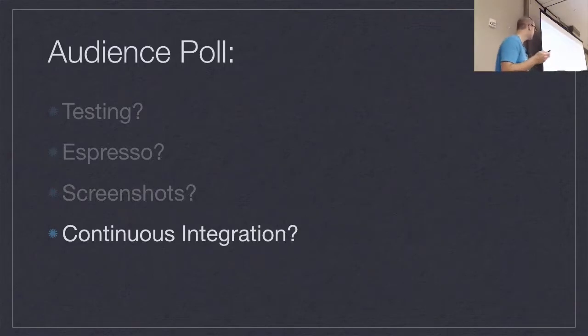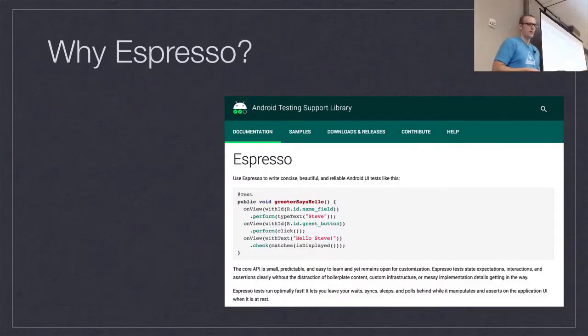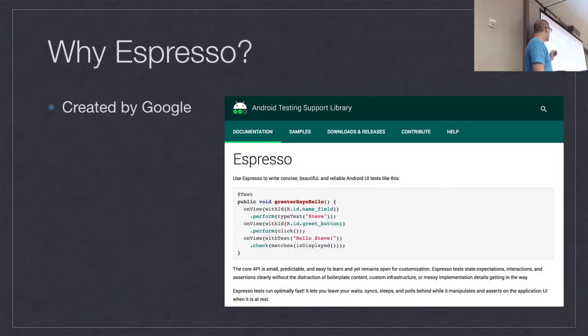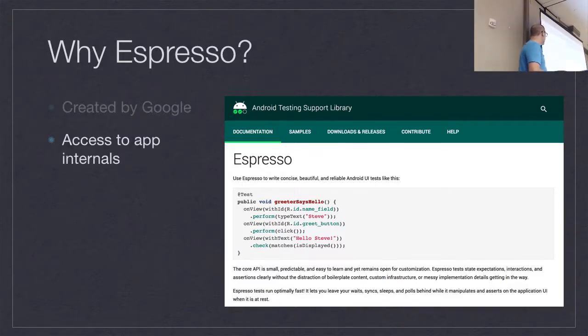That's pretty good. All right, so I'm talking about maintainable Espresso tests, but why would you even choose Espresso? I want to make sure that I cover that because there are other solutions like Appium and Calabash and other things of that nature. First of all, it's created by Google, which doesn't mean it's the best, but in this case it is. The reason is that they write Android and they write this, and this is the solution they use internally. So we know it's well tested and it's going to be the best experience for us. And I'll go through more reasons.